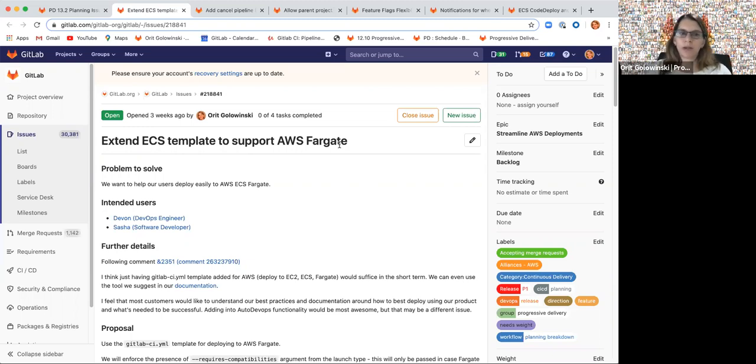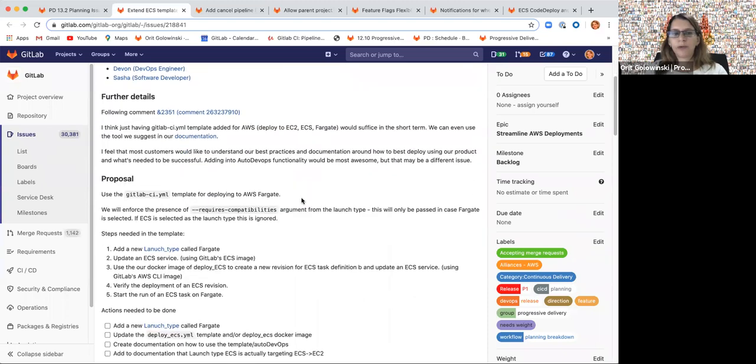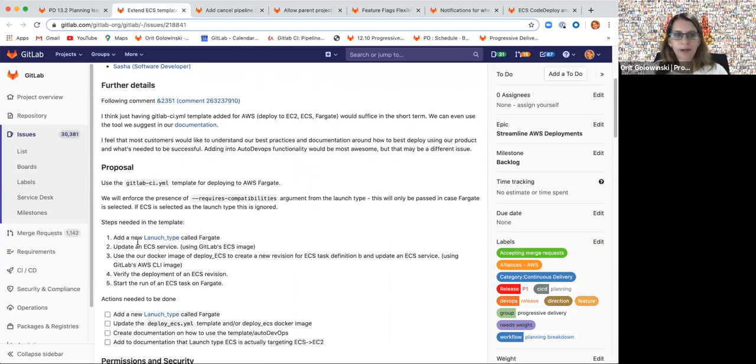In this issue, what we want to do is extend the support to ECS Fargate. Up until now, we only supported EC2. So what we are asking to do is add a new launch type called Fargate, and then everything else will work just as before when the deploy target was ECS EC2. I'm really excited about this. We've gotten a lot of feedback from the community, including some contributions. So excited to see that this is a really needed feature, and we're happy to be working on it and deliver on it.